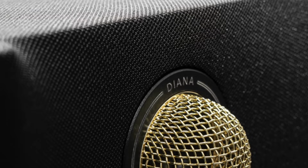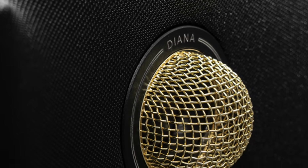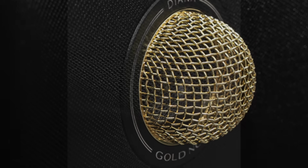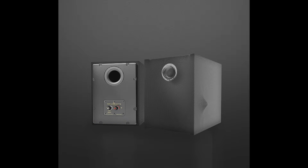Anyway, this speaker design features a 1-inch dome tweeter, and around the tweeter is a metal mesh phaser in either gold, silver or black, fitted for wide dispersion. The Diana is intriguing because it includes 2 semi-elliptical mechanical resonators placed along the mid-bass unit's axis to reduce unwanted vibrations and provide rigidity to the speaker cabinet. There are 2 of these Dianas available. The 2 offers better sensitivity and better bass. The 1 includes a 6.5-inch mid-bass unit, while the Diana 2 has a pair of these units.